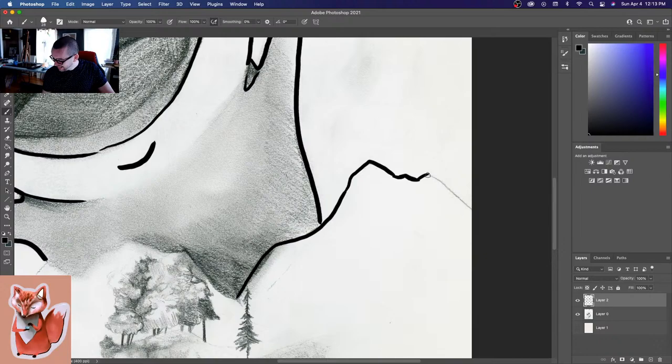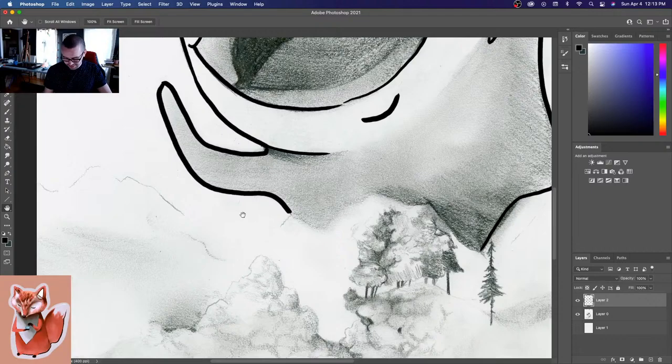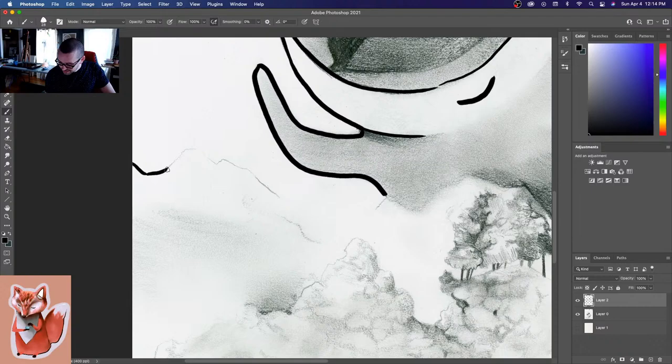But I remember saying before, well, if you're an illustrator or an artist who uses this a lot, they're probably looking at the way that I do things kind of backwards, going, okay, whatever. That's kind of like a mountain there too as well.